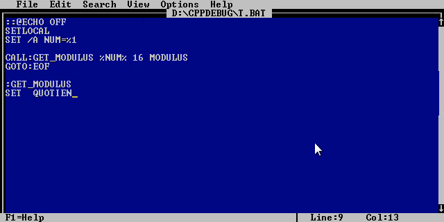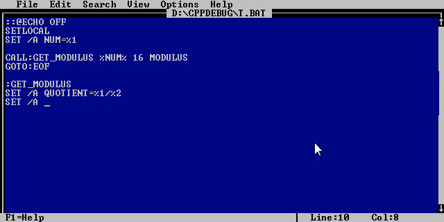Quotient, if you recall from before, the arithmetic, %1 divided by %2, which is the second thing passed in, right? That's our quotient.